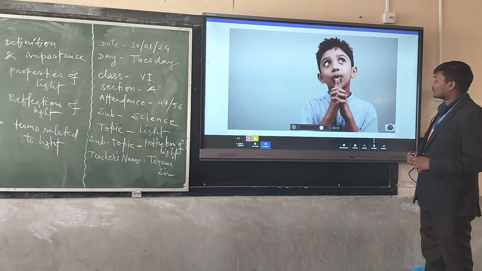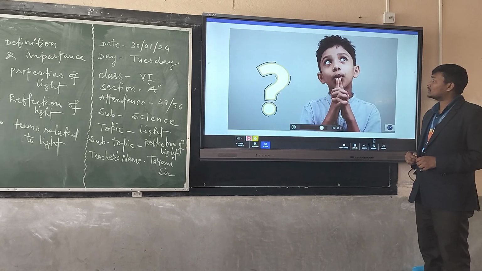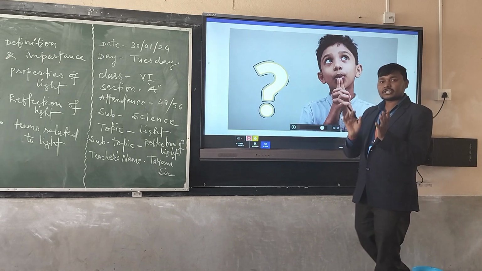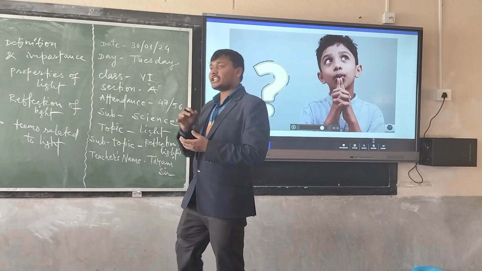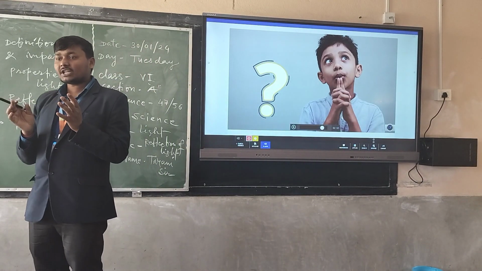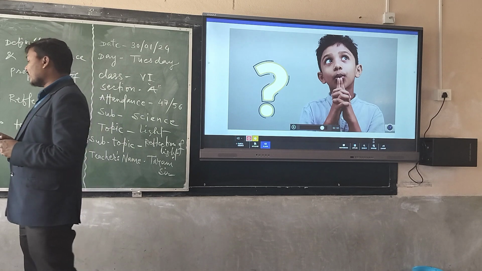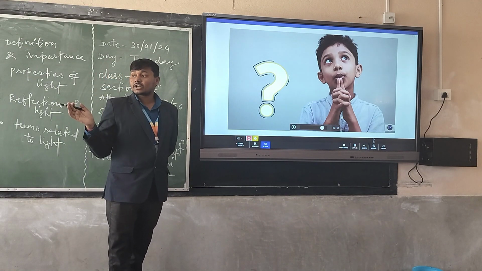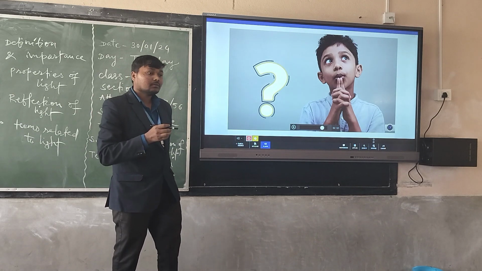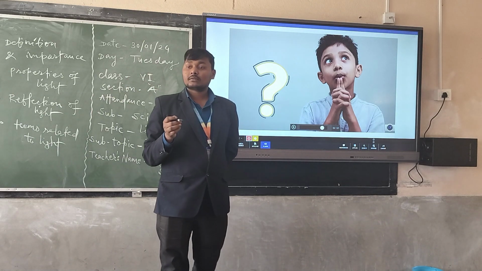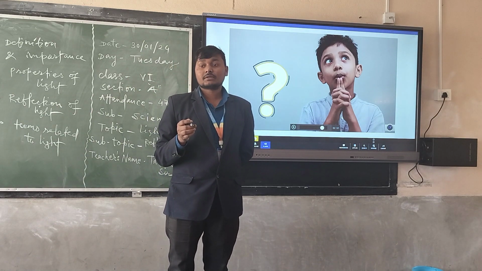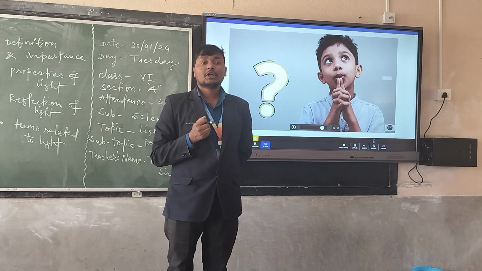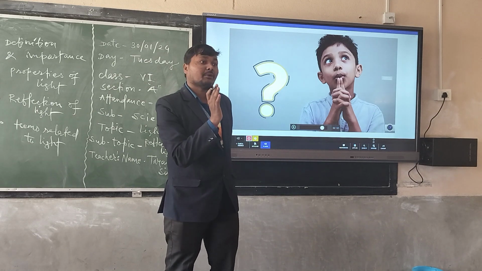Now you must be thinking how burning wood and candles are artificial sources of light. Okay. There are artificial sources of light and natural sources of light. Artificial means man-made. Give two examples of each. Natural sources of light: sun, star. Moon is not luminous. Torch. Is a torch man-made or natural? Man-made. It comes under man-made sources of light.